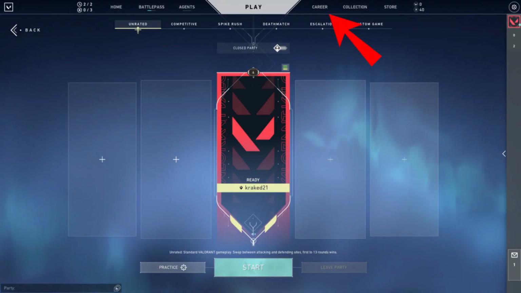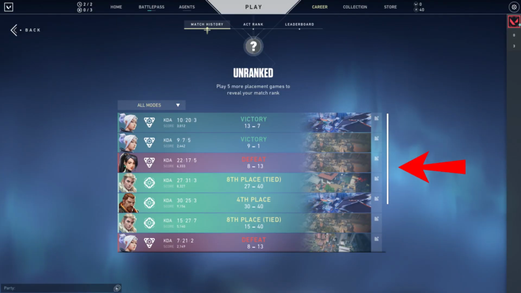Well, the limitations are you can only see your last 10 games and no detailed breakdown, first bloods, advanced combat stats, etc. If you want deeper stats, you'll need a third-party tracker. And firstly, to get advanced stats during matches, you can use tracker.gg. Go to the tracker.gg website, download the Valorant Tracker desktop app and install it on your PC.